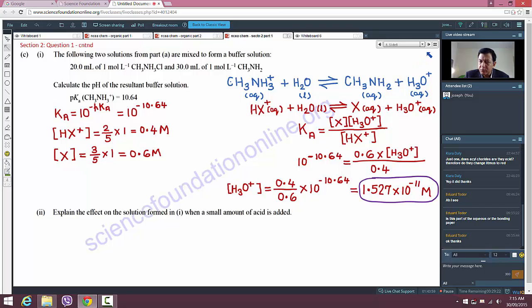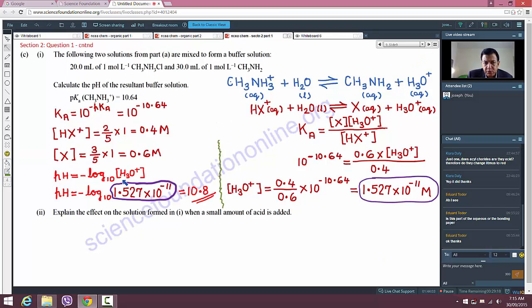That's the H3O plus concentration. How do we get pH from that? The pH is minus log to the base 10 of the H3O plus concentration, this part in the red now. And that's minus log to the base 10 of this value here, circled in purple, which is where I get that number from. 1.527 times 10 to the minus 11. And that gives a pH of 10.8. Okay, there. So make sure you've understood that. Don't just write it down. I'm more concerned about the understanding. Why? Because we're studying a chemistry course, not a secretarial course.